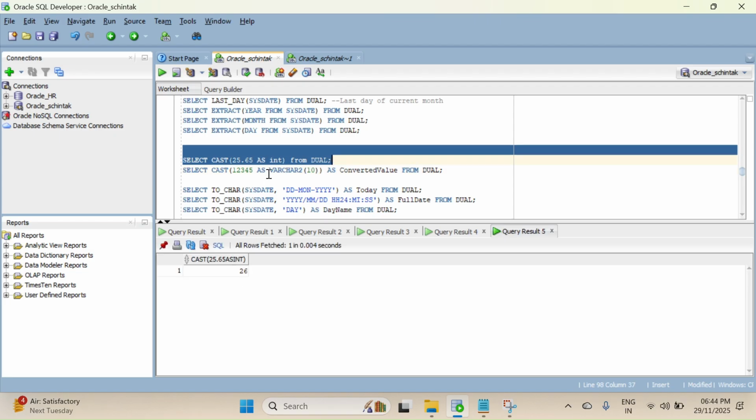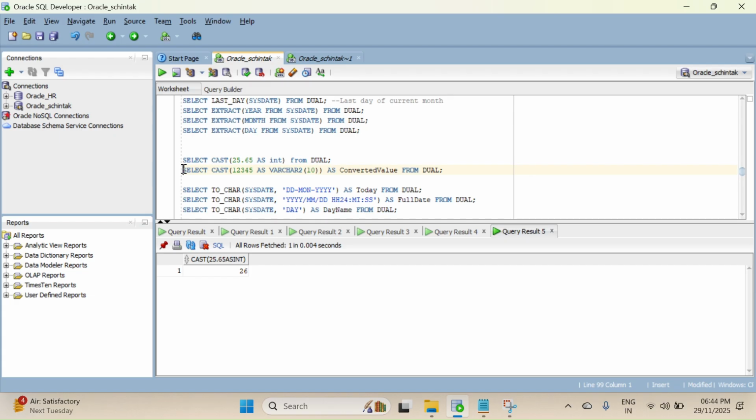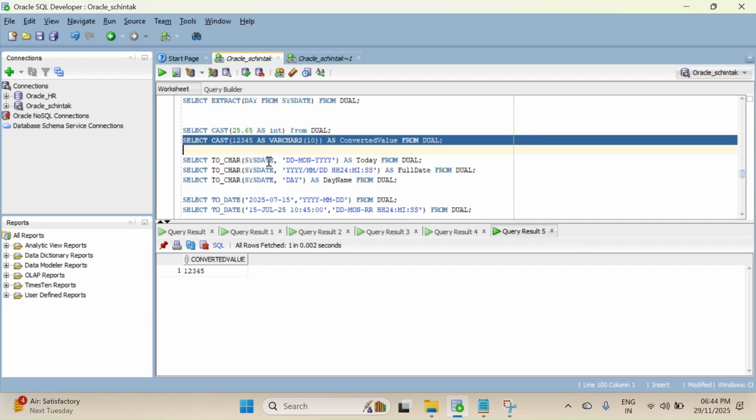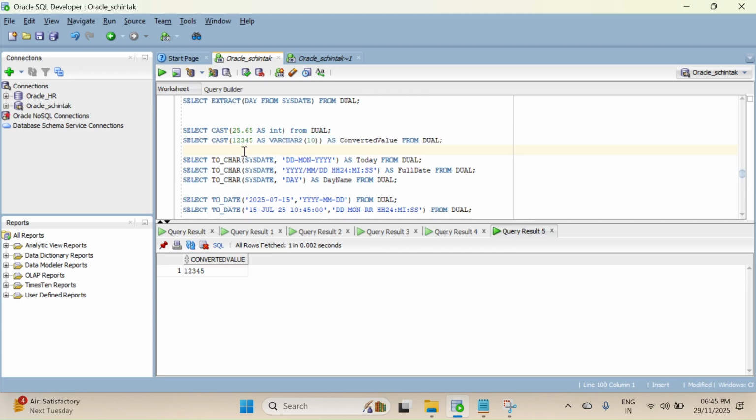You can see here. Next, varchar. First one will be the integer, and I am trying to convert it to varchar. Here you can't see the difference, but while loading data as part of data engineering, you might see this kind of conversion.